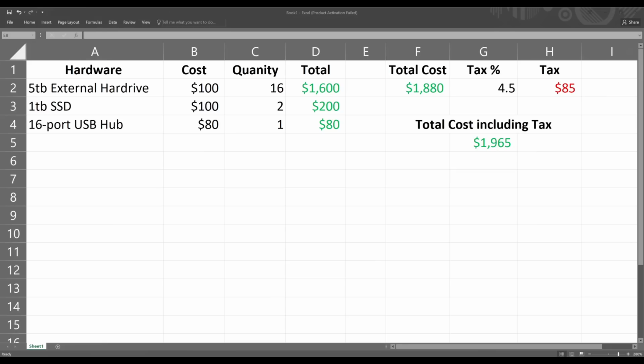Now for the 1TB SSD, I bought them each for around $100. So for two, it'll cost in total $200. And for the 16-port USB hub, I spent around $80. So in total, I spent around $1,880.